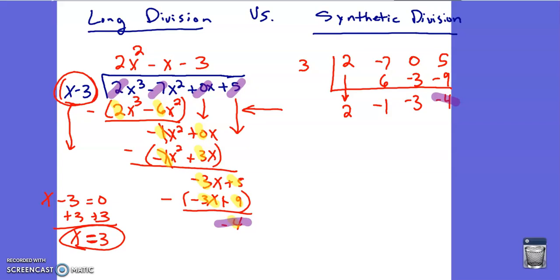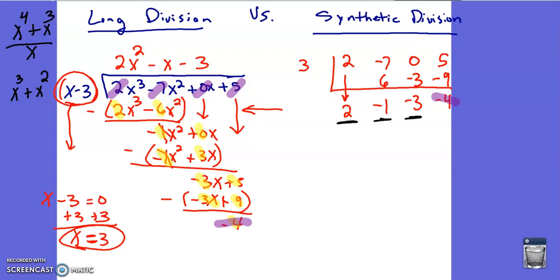I also want to remind you, in general, if I had x to the 4th plus x cubed, and I divided that by x, notice it literally takes away one of the exponents: from x to the 4th, it becomes x cubed, and from x cubed, it becomes x squared. You're subtracting those exponents.